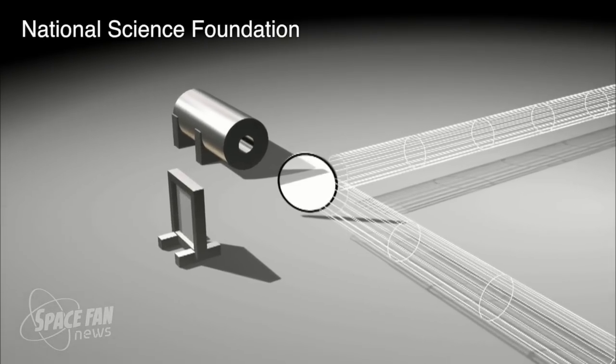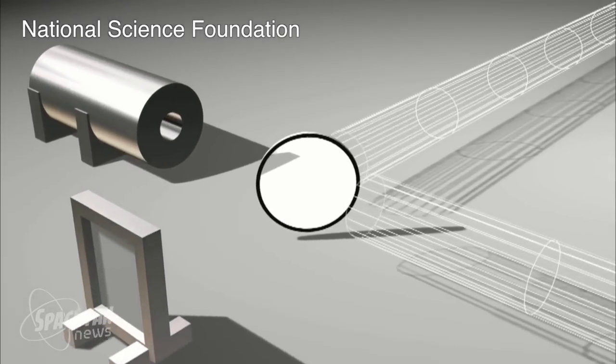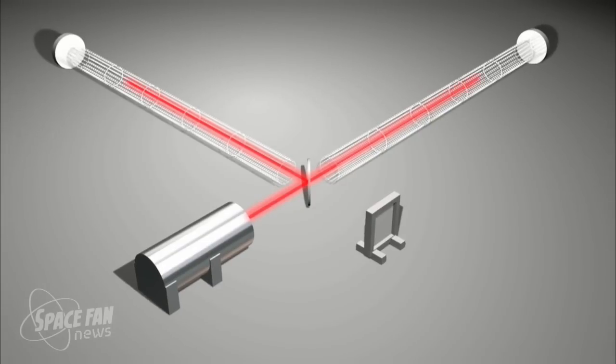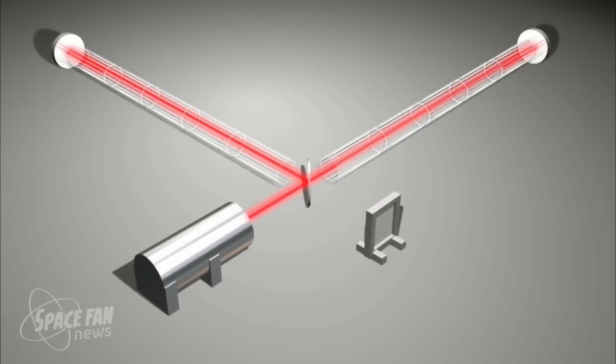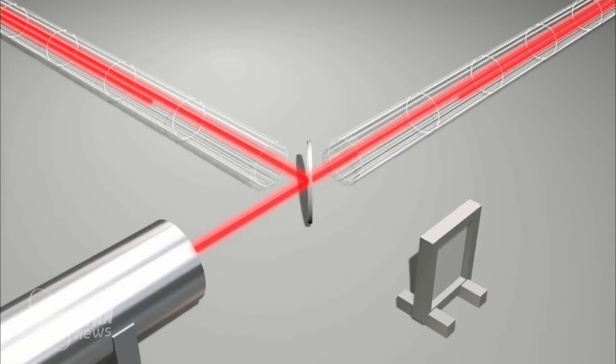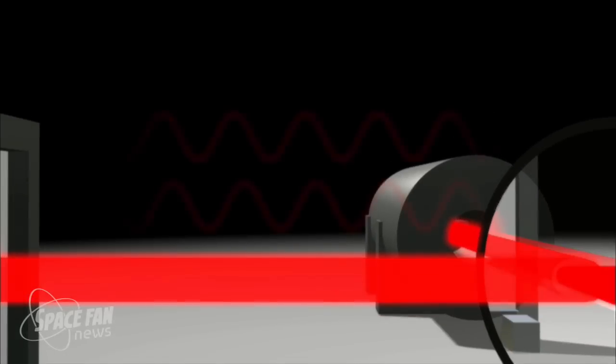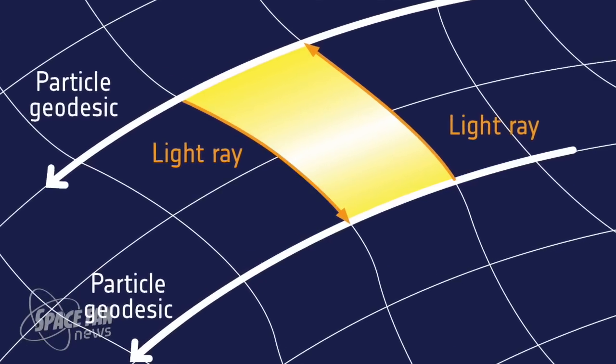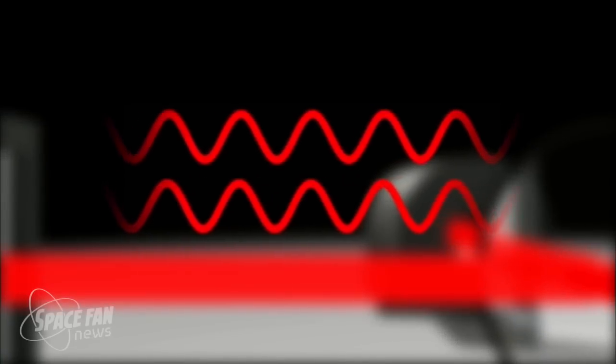Gravitational waves are detected, or hopefully will be detected, using a very sensitive technique involving interferometers, which use mirrors that reflect laser light in a way that it interferes with itself. By studying these interference patterns, astronomers can get a glimpse into what's causing it. If a gravitational wave passes through the interferometer, the lasers will be deflected a tiny amount because, as we know, light rays follow the curvature of space-time, and the amount of deflection tells us the amplitude of the gravitational wave rippling through space-time. Now while we should be able to detect these ripples on the ground, because they are so hard to see, the bigger we can make the interferometer, the more sensitive it can be. So we'd like to have one in space, and that's where LISA Pathfinder comes in.